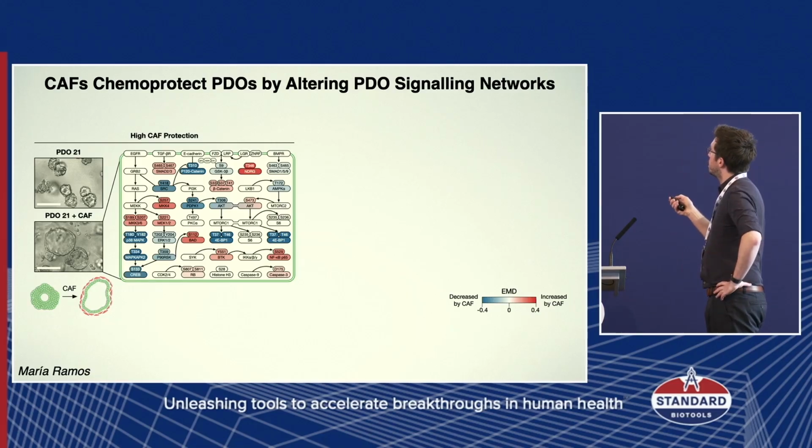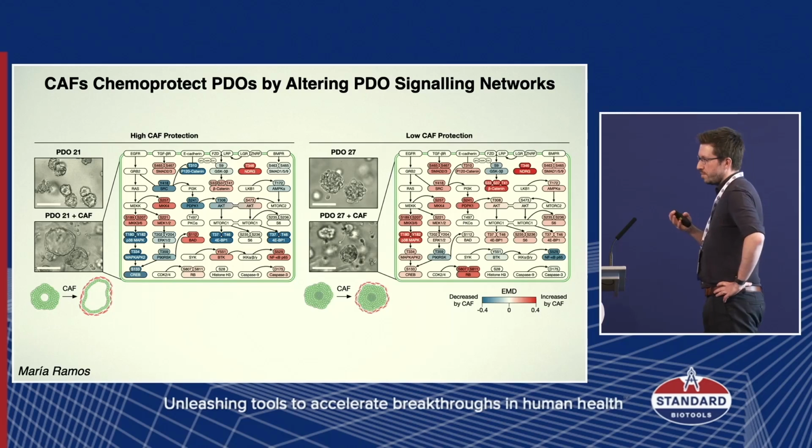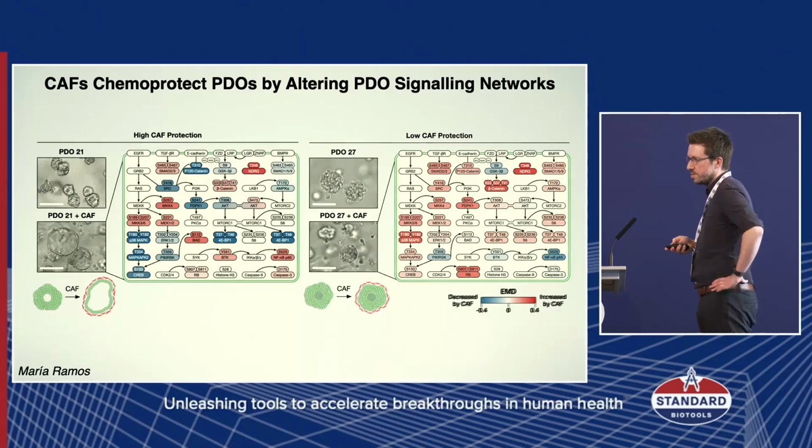And that's accompanied with a big signaling change, largely with PI3 kinase and MAP kinase shifts that we see, an increase in inflammatory signaling like NF-kappa B. Conversely, with a PDO that doesn't receive this, so for example PDO27, it just looks the same in both cultures, and the signaling, if anything, it just generally goes up a little bit, but you don't get this switch-like response, and you certainly don't get this morphology response.